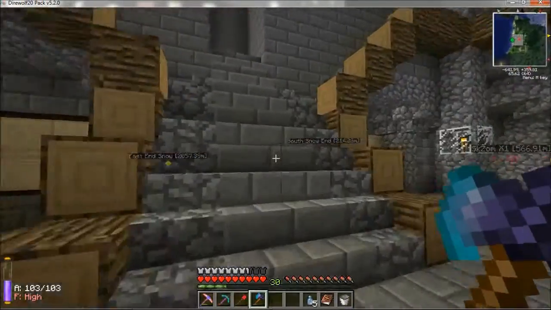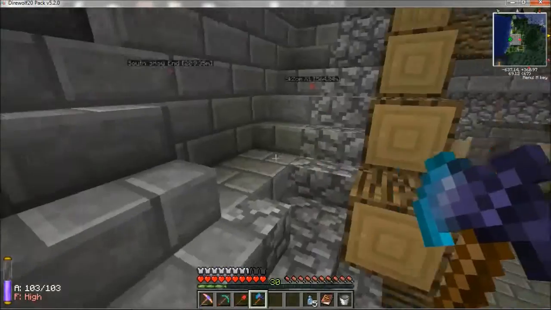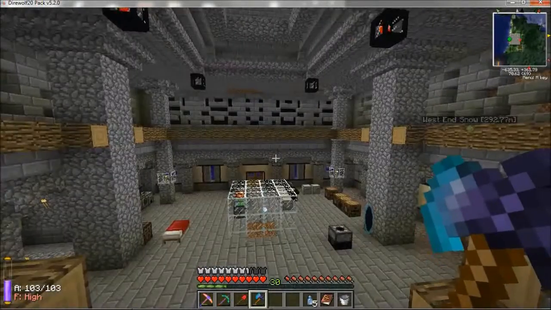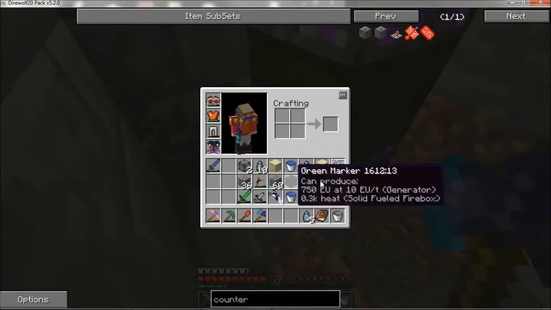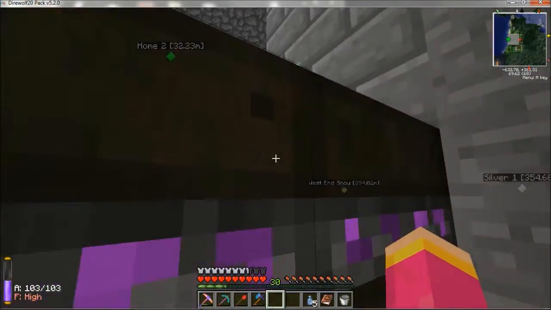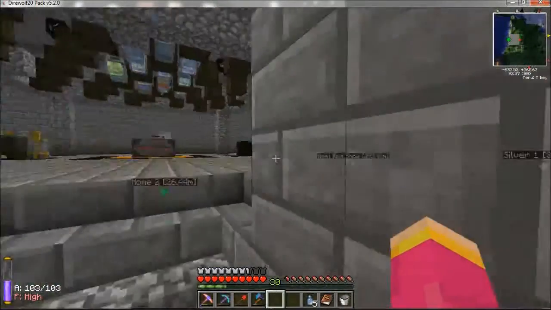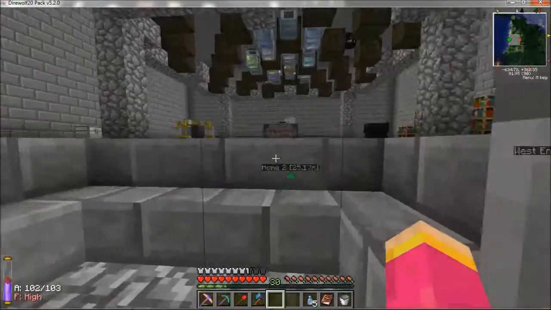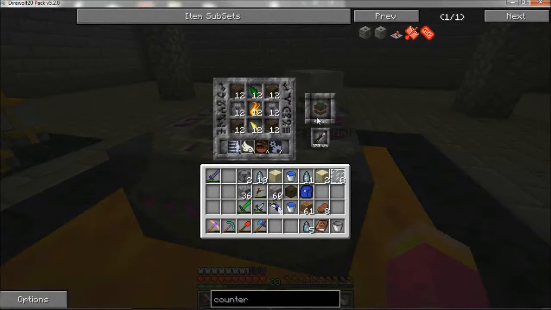Alright, so let's get these in place. As you can see, I've also taken some time to modify the stairwell here. That way we've got the stairs going up here. We can also go up over here, and basically we got options. But we are going to put these two Arcane Levitators right here. Now, as you can see, with one of them we get up here, and with two of them we'll be able to go up here.